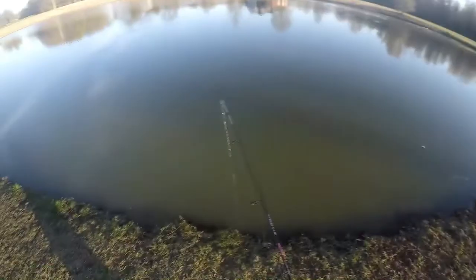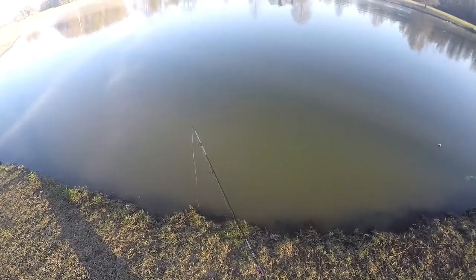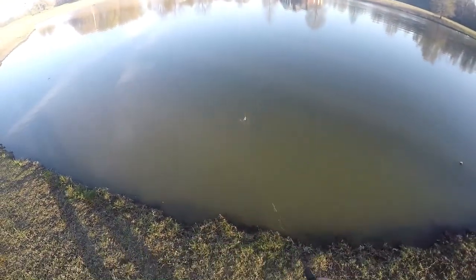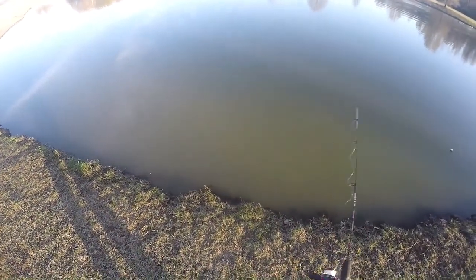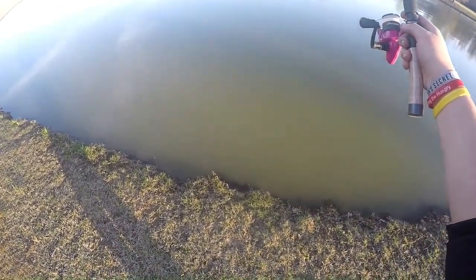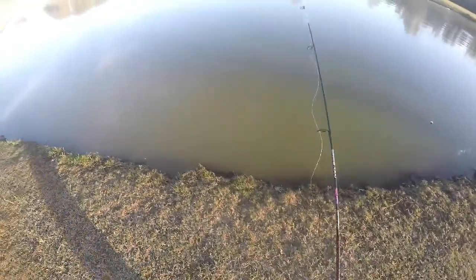Dude, there's a fish right there. I just saw him hit my pole, and he just literally come up. Dude, I literally saw him come out the water.